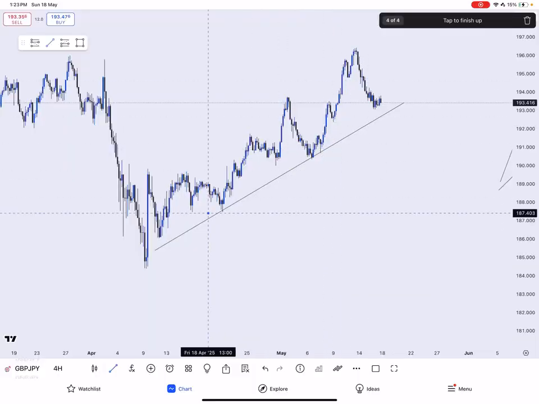So that being said, we've confirmed that the directional bias of GJ is what? Bullish. Now, we don't just jump in and start buying immediately. We wait for extra confirmations. The confirmations we wait for is for price to pull down to the supposed zones we intend to take a buy from. Then we confirm whether the bullish move is still in progress.